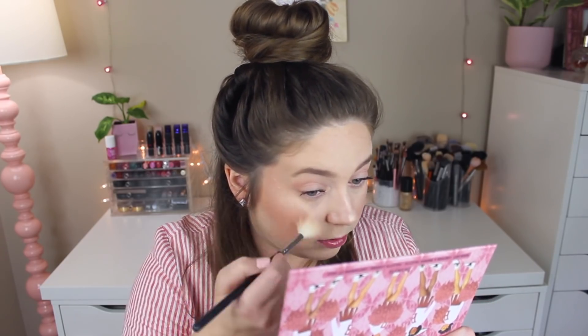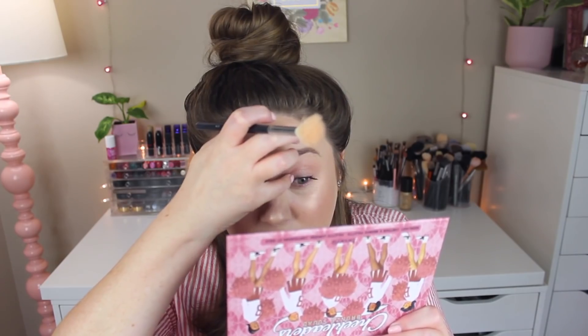I mainly bought this for Cookie because as of now they don't sell it separately, though I've heard they're going to start. It is gorgeous, you guys — look at this. We're using the Morphe M510 brush. I'm adding highlight on top of already catastrophic amounts of highlight, but oh my lord, it is glorious. $60 well spent. That swatch is beautiful and I think it would be flattering on so many different skin tones. The packaging is super cute, so I'm excited to play around with this more. You do get the little brush, but I probably won't use that.